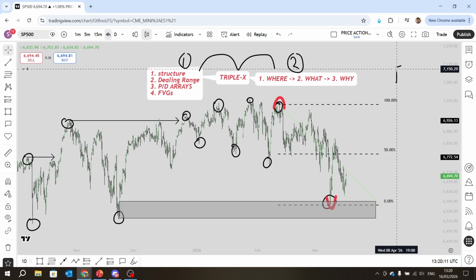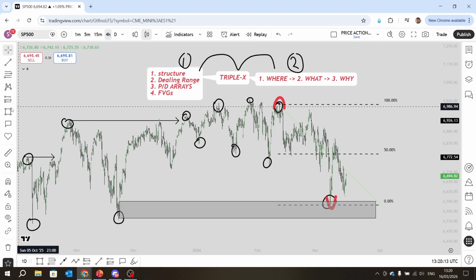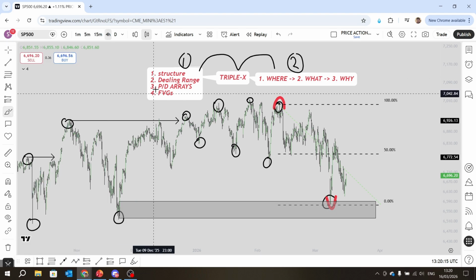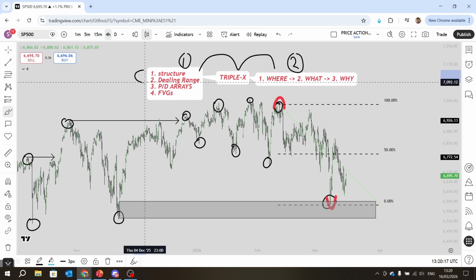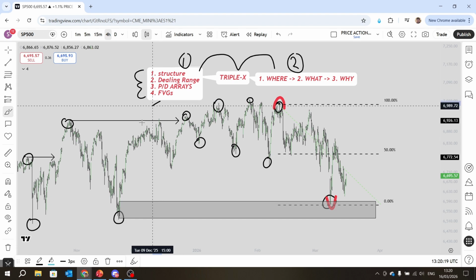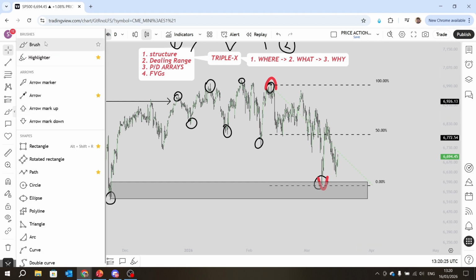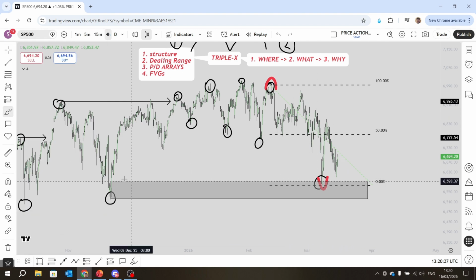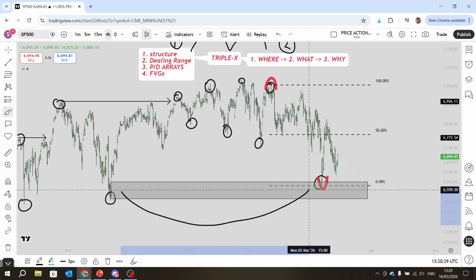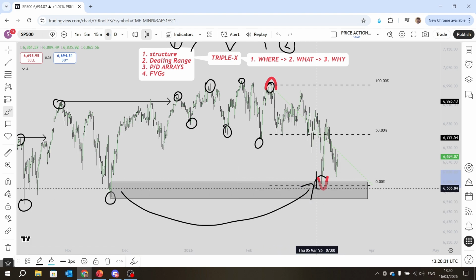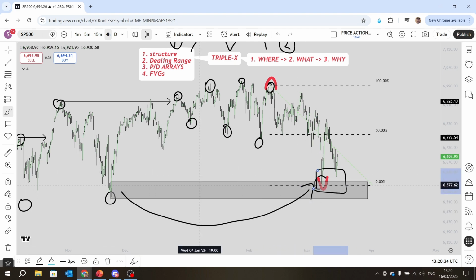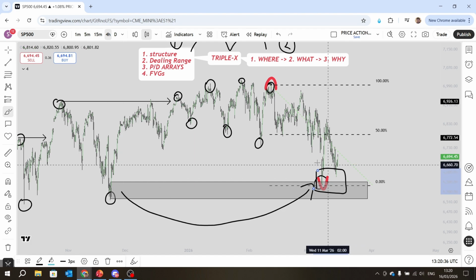Yeah, that's fine. However, it's important when you're using fair value gaps to follow this process here. So it's step 4. So 1, 2, 3, 4. Then we find our fair value gap. I'm trying to answer one of your previous questions as well. The reason we've had this bounce up here and here. So this was obviously March 2026. This was the November 2025 level. So can you see the bounce up here?